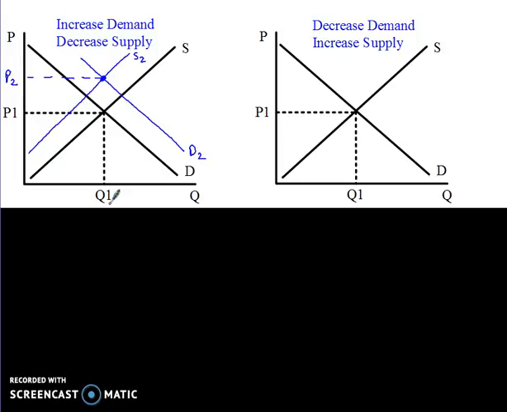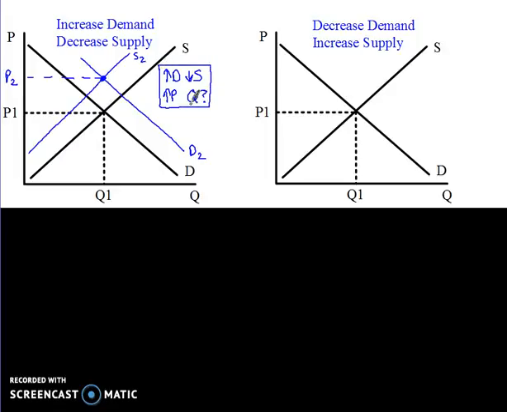So let's record the four things that did happen. We got an increase in demand. That meant the demand curve shifted to the right. We don't know how far it went to the right. And then we had a decrease in supply. That was the supply curve shifted to the left. We have an increase in price. And then finally, we're going to say quantity is indeterminate. I'm just going to use a question mark to indicate that.